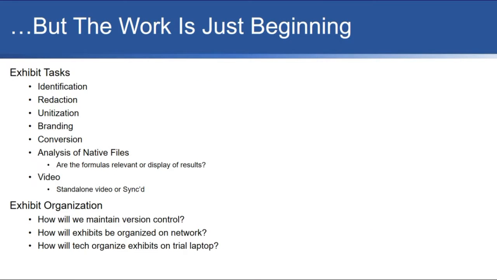But the work really is just beginning. We'll be talking shortly about the differences between a trial exhibit database created for use by the legal team and a trial presentation database for use by the trial tech. As you saw in the previous EDRM slide, the arrows don't go just one way. The EDRM is an iterative process, and sometimes you take a step backwards. Creating exhibits is that step backwards where you might reconsider decisions made about the documents, branding, naming conventions, and unitization.